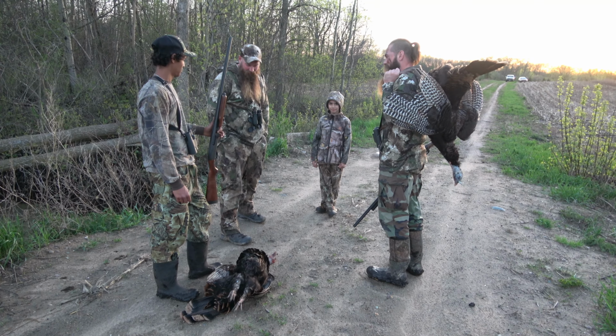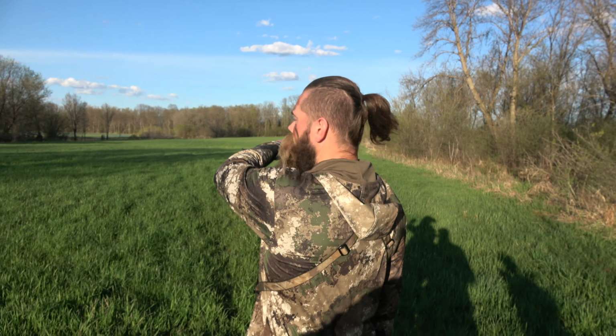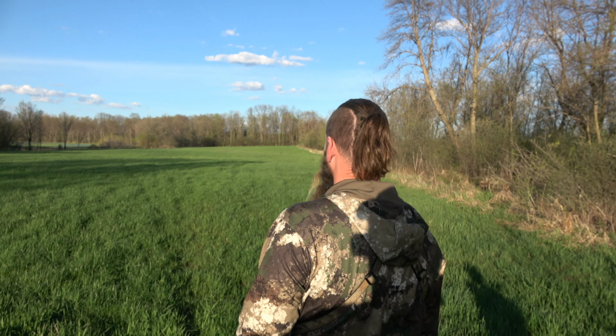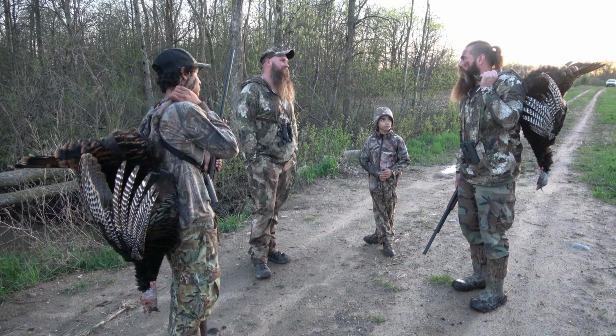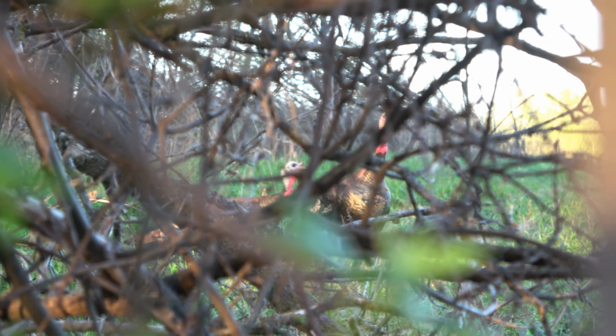But what about these guys? They came right in. We didn't know from the woods. When we were walking out to the other corner, I think we spooked one of them and he took off running up the tree line. We both thought it was a hen, but it was really dark color. But when I looked, I couldn't see a beard. But then we went up there, sat, and these guys just came out of the woods out of nowhere. And so Aiden was kind of sitting up in front of me a little bit.